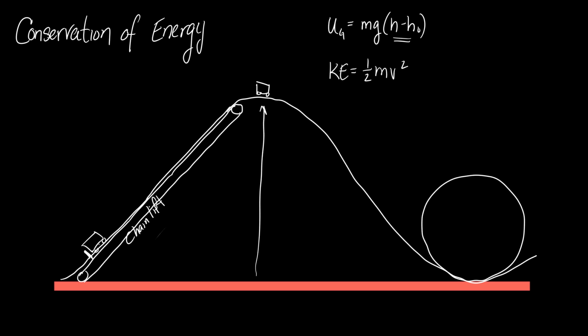So. Now, I want to be very clear here. I keep using the word system. Do you know what the parts of a system are in this case? Because you're going to be asked this question on the test. The roller coaster vehicle isn't the system, because the roller coaster vehicle doesn't have any gravitational potential energy without interacting with something else. What must it be interacting with that gives it gravitational potential energy? It's a big thing. We're all standing on it most of the time.